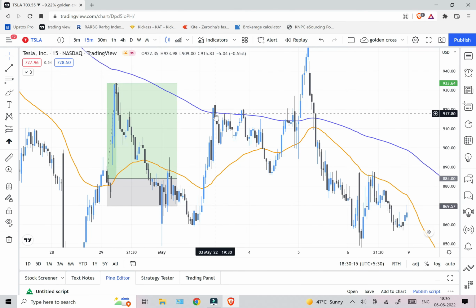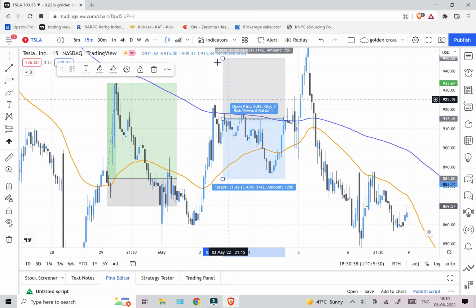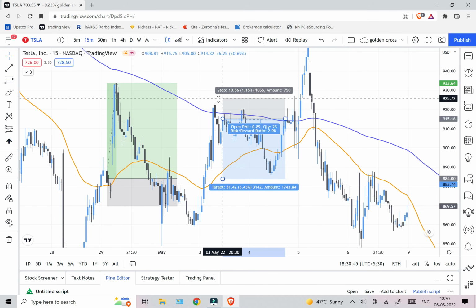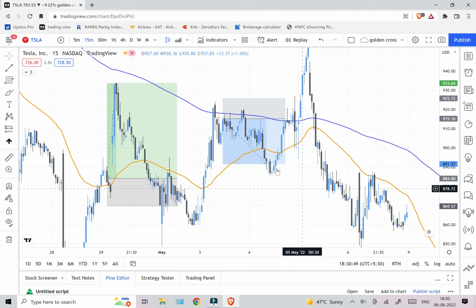Over here, the market went up, 200 moving average at the top, 50 moving average at the bottom. The distance is also good. You can enter this trade over here. Entry over here. SL. There's no previous candle's high over here, so over there is the SL and your target over here is achieved.